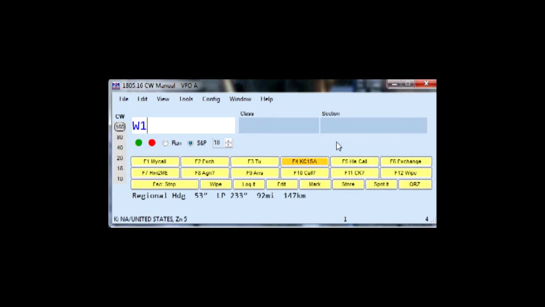So we heard W1KKF calling CQ, so we're going to type that in and we're going to hit enter.